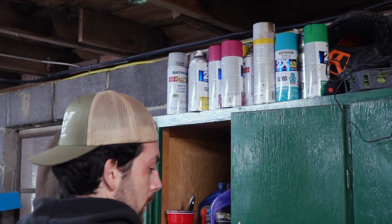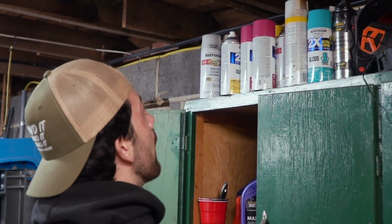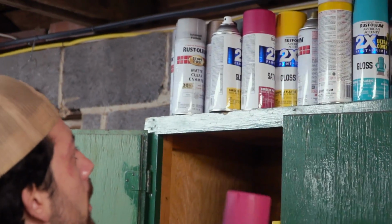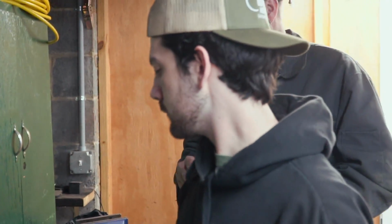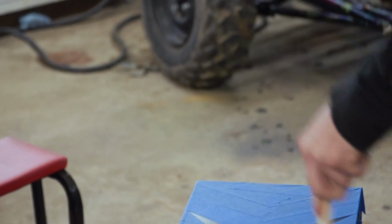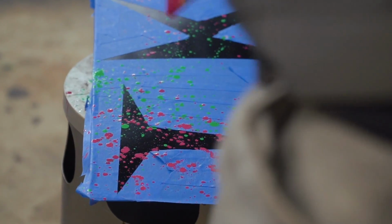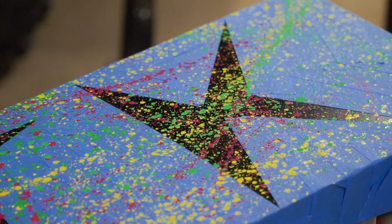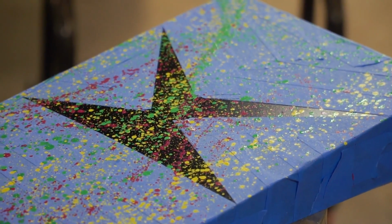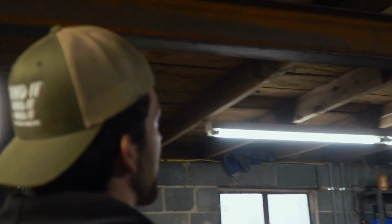Okay, we got blue. All right. That's your color. Yep. We got green, that was my color. Purple was your color. We started with green and... Yep. Let's do it. Oh boy. We have so many other colors to do. Yeah. All right. Here we go. We're just gonna peel the tape off and do the whole thing in blue. Blue. That's right. All right. Wait, we gotta splatter our I-beam real quick. All right, sounds good.